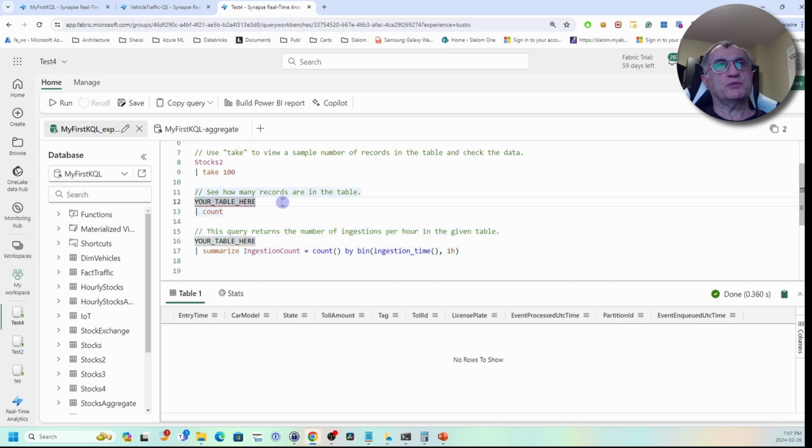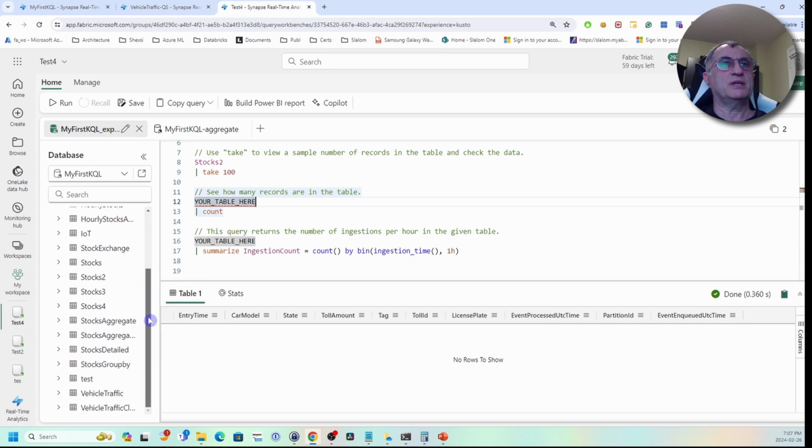For the purpose of this demo, I'm going to use vehicle traffic data that I created using data from Azure Event Hubs. So within Azure Event Hubs, you can generate sample data sets. There is a data set which represents vehicle toll booth information. So that's what I generated from Azure Event Hubs.